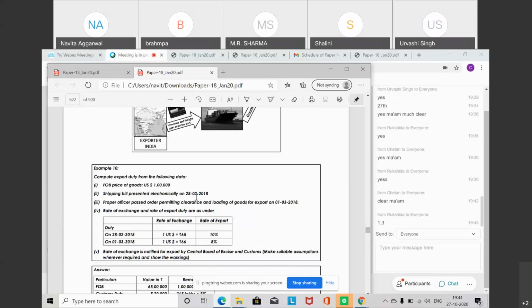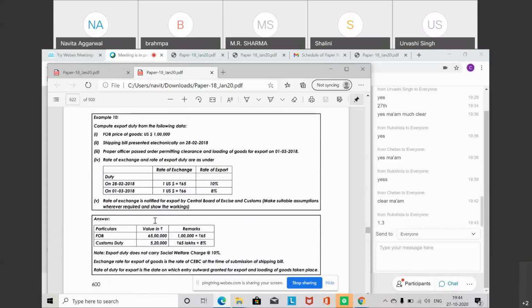Yes, because the law has stated only one date in case of exports, that is the date of entry outward, when the proper officer approves and grants the clearance in the form of the entry outward document. So it is the 8% export duty applicable in this scenario.